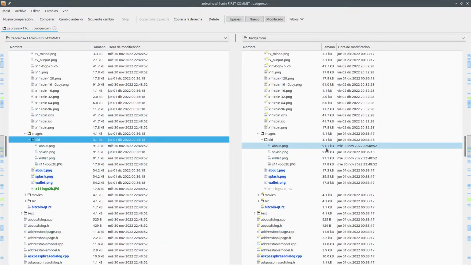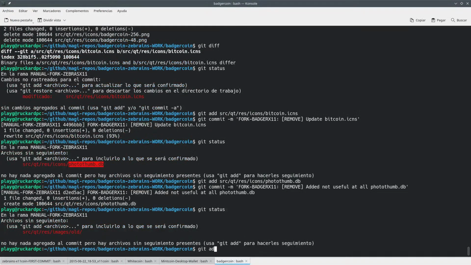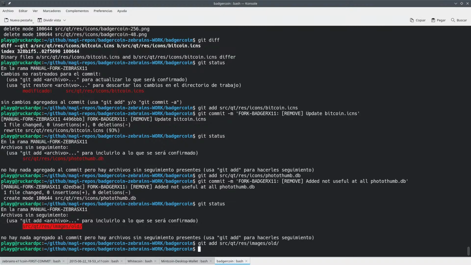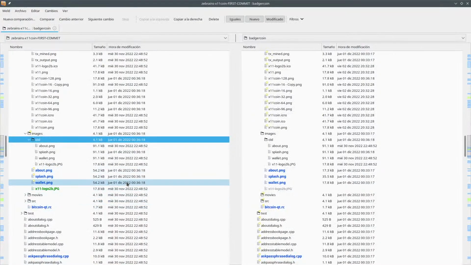Okay, here there's old, which we have managed to... other not useful at all. Old directory, old images directory. Yeah. Okay, more stuff.